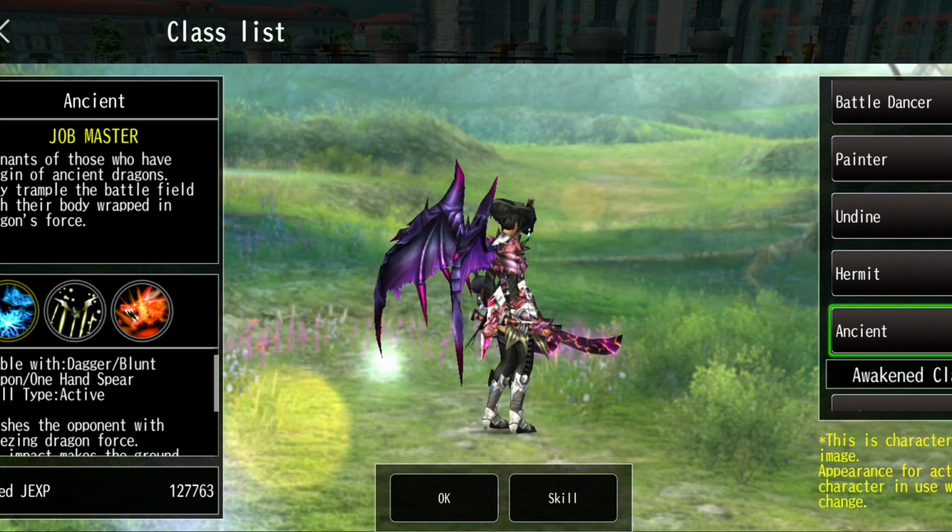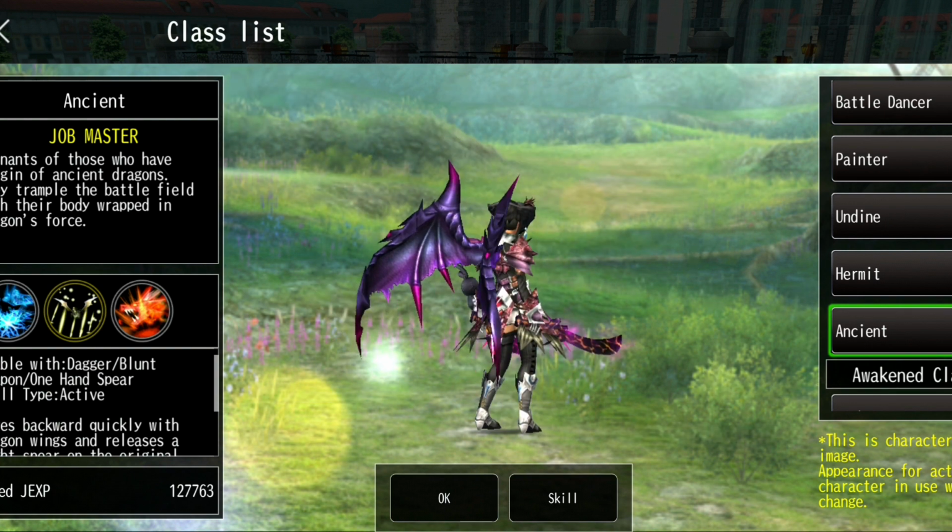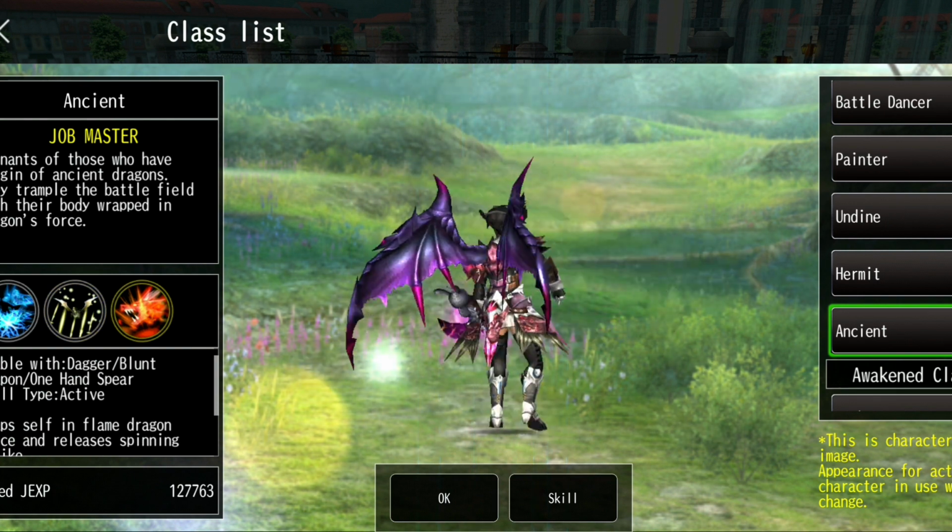Ancient is a very flashy, cool looking class. It has a dragon of its own as well. You'll see it shortly, and there are some hidden skills as well.